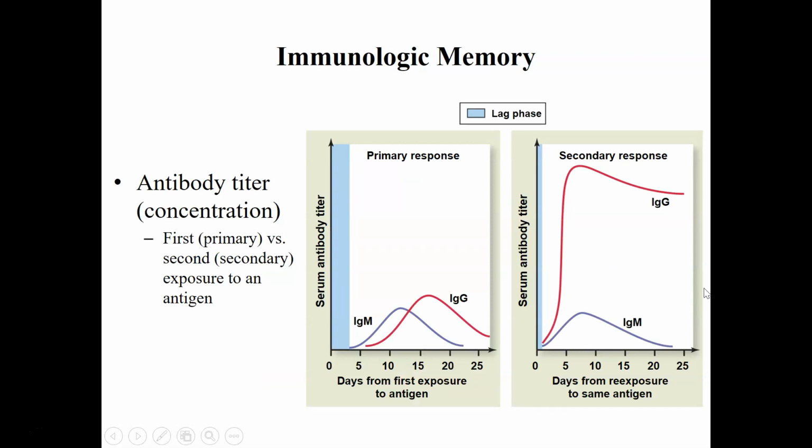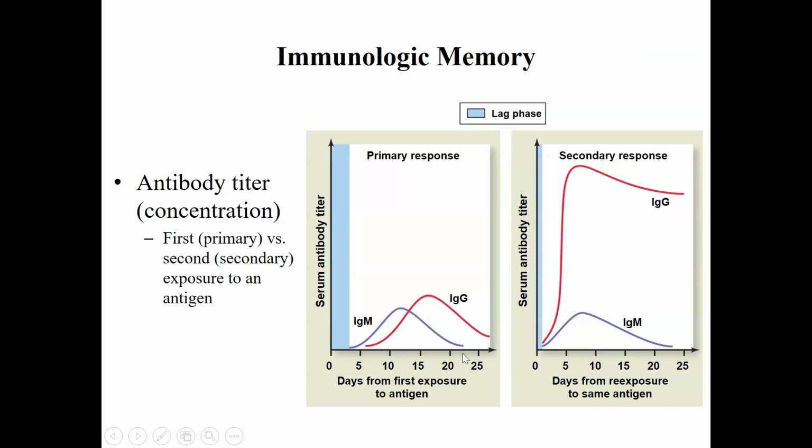All right, so this slide shows a humoral response, just because antibody concentration is easy to measure, but it would be similar for a T cell, helper cell, or a cytotoxic cell as well. It's illustrating what happens in a primary response, first exposure, versus a secondary response, second exposure. What's being measured here are antibody concentrations. Titer is another name for concentration. It's measuring two different types of antibodies. We're going to focus on IgG, immunoglobulin G.